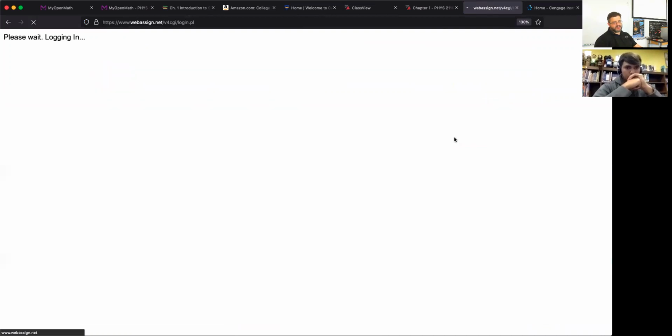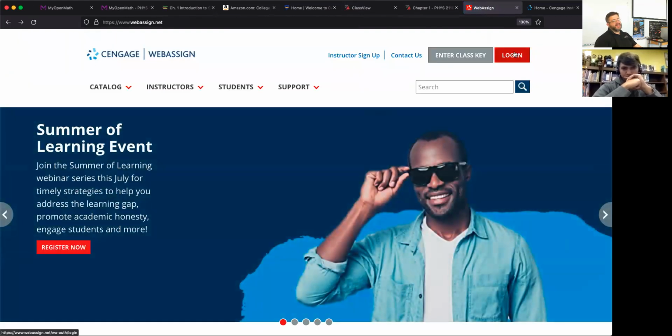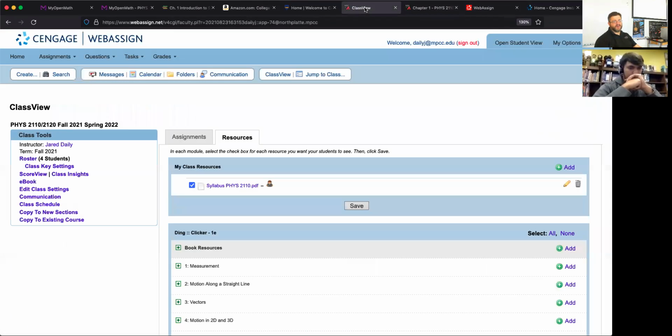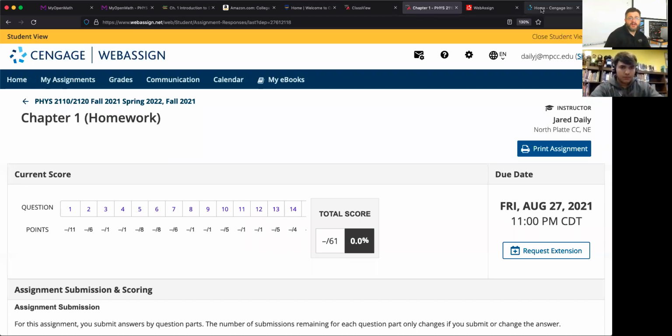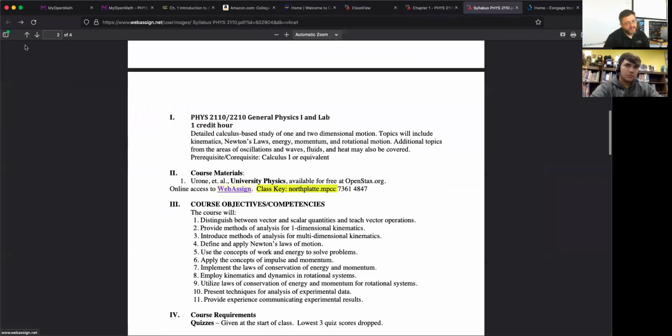And when it takes you to the login page, you'll want to press the create an account button, which just takes me directly to my account because I've already logged in. But that's what you want to do: press the login button and then create an account and then enter the class key in. And the class key is this entire thing in the syllabus, wherever the syllabus went. I don't know where the syllabus went. Here it is. So this entire thing is the class key. It's northplat.mpcc, all lowercase, and then space 7361, space 4847. And that should take you to the course.